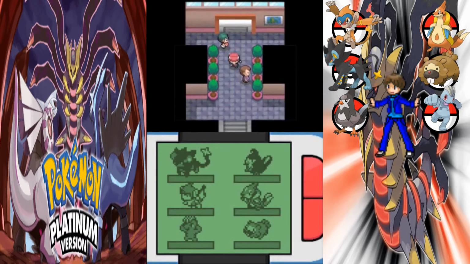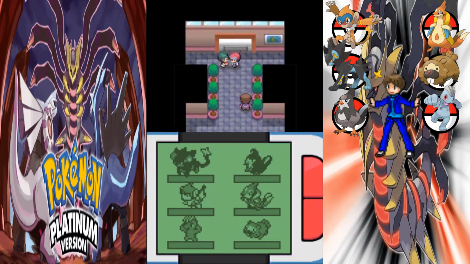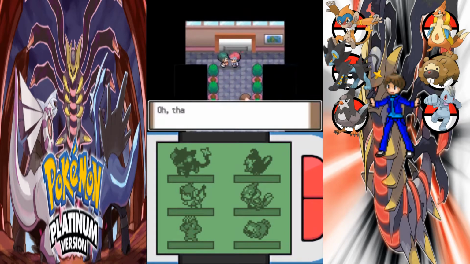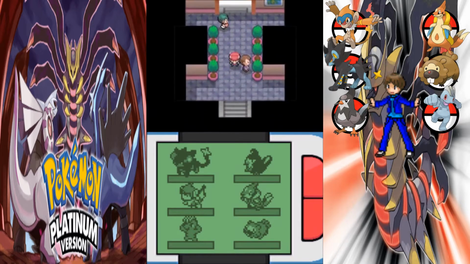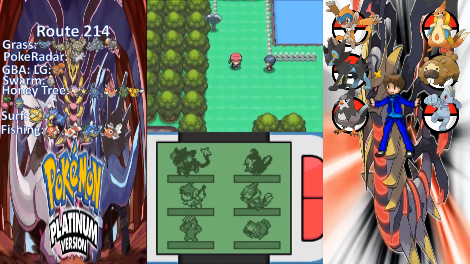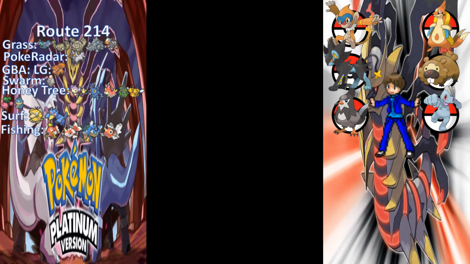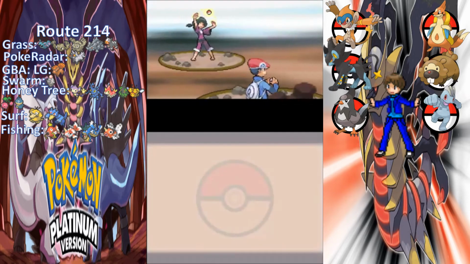And now today we are going to be going to the next city, where we'll be challenging the next gym and to get our 5th badge. But first we have to go through the next route. It's called route 214.